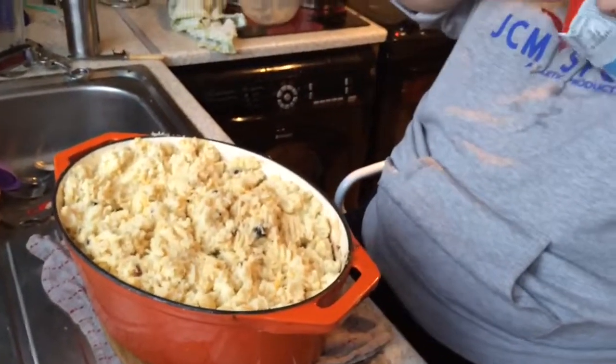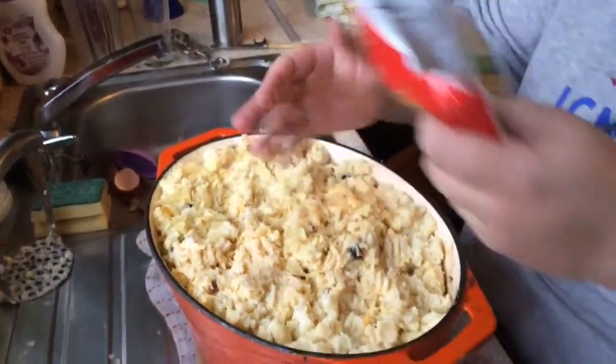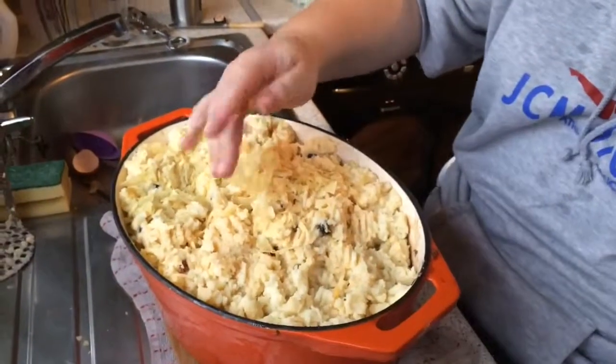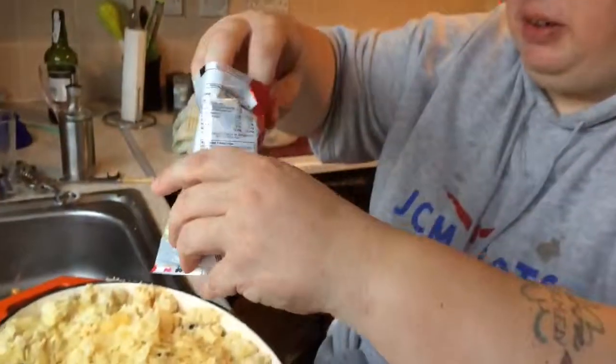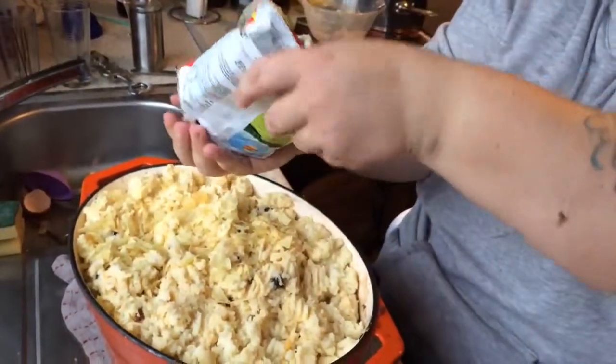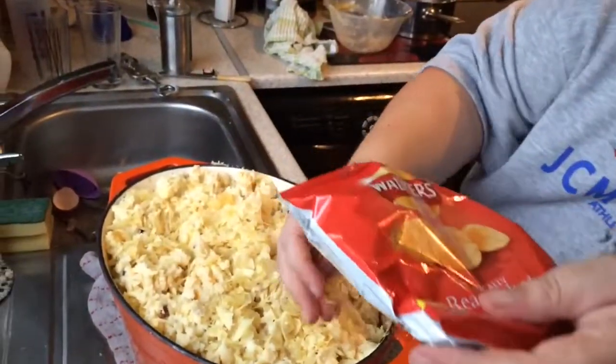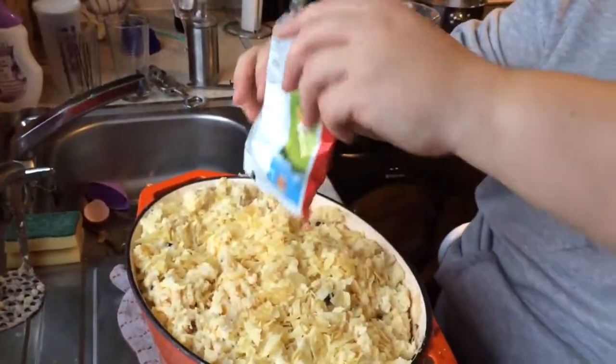Final little chefy twist is, if you want that fantastic crunch all over, you get yourself a packet of ready salted Walker's crisps. Obviously for the size of this one, 2 packets of ready salted Walker's crisps. Not everybody's going to do one like this, but this is going to do a family for 2 days. And there we are. So from there it's into the oven at 160 degrees for 1 hour 10 minutes, and we'll take it out and show you the end result.